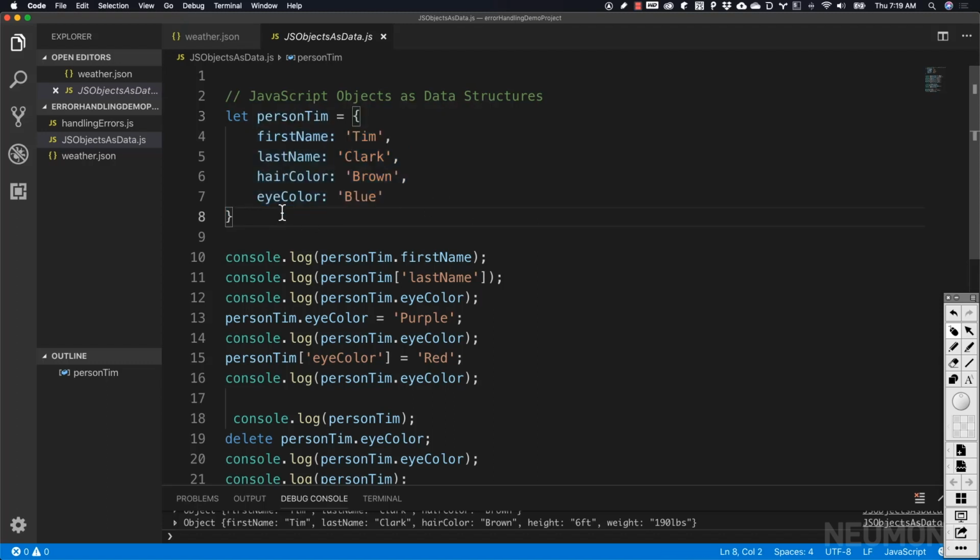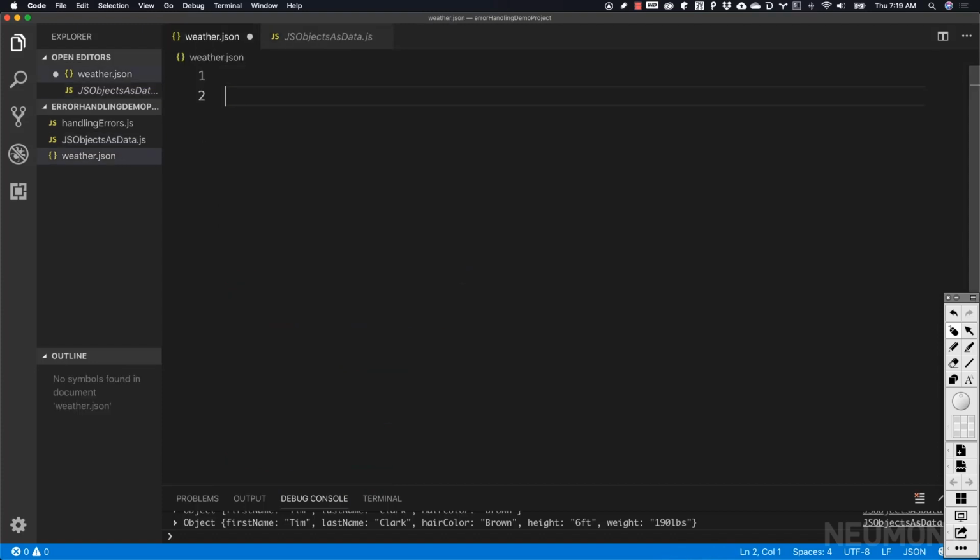And with that came what we call JSON, or JavaScript Object Notation. So it looks like that. You'll see JSON, and really it just stands for JavaScript Object Notation.